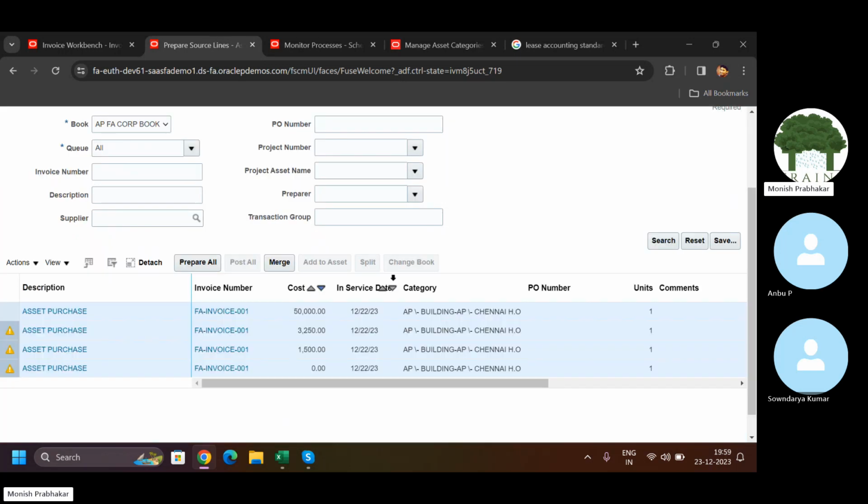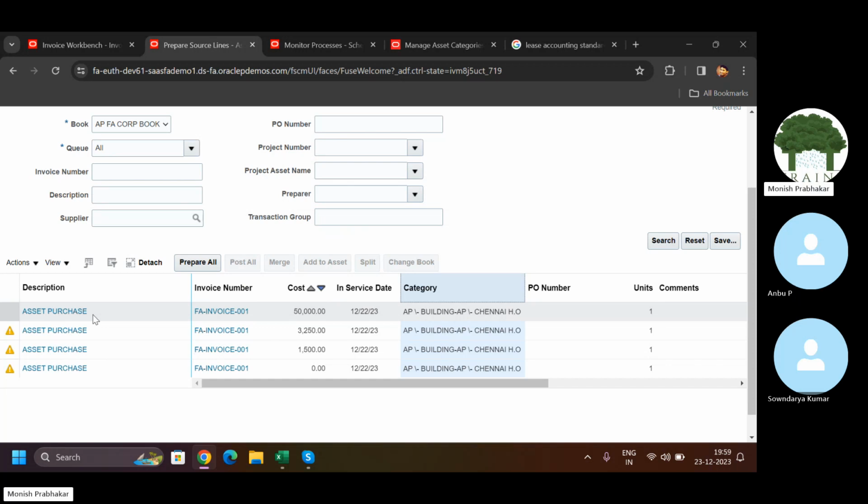But you see why only this FA invoice 001 is coming is because in the source line, whatever invoice came from payables, those assets only will come here. Whatever asset you created manually will not come here. So whatever asset came from payables or some other modules, you can use this prepare source lines to make any changes to this asset.